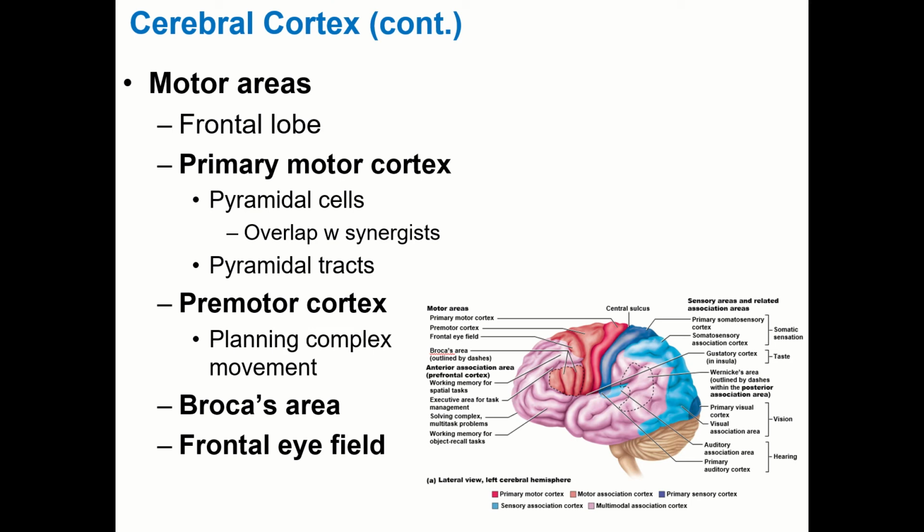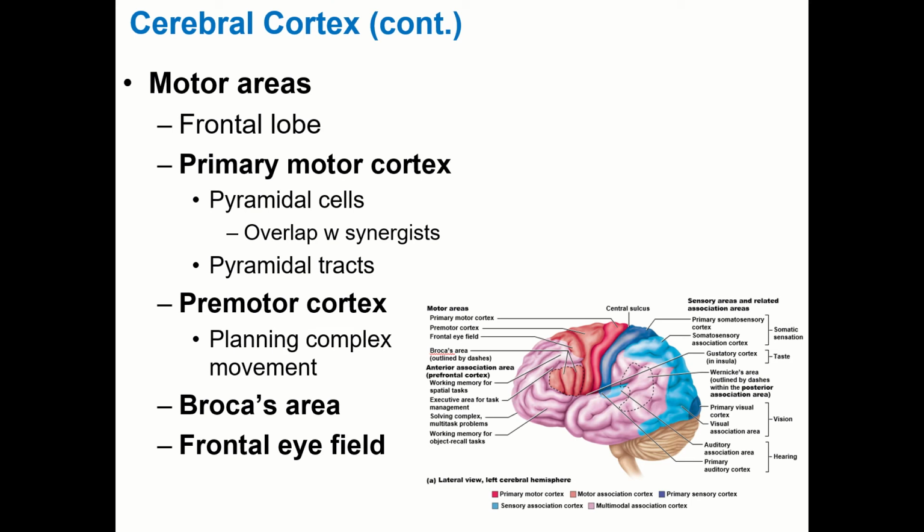So that's the aura. So what Penfield was trying to do then was he had these epileptic patients, he opened up their skull and exposed their brain, and then he would take electrodes and apply an electrical current to different parts of their brain. And so he was trying to find the area where he could elicit that aura. He was trying to bring it on. And so again, he figured if he could bring on the aura in a certain area of the brain, that was potentially the area of the brain involved in causing the seizure.